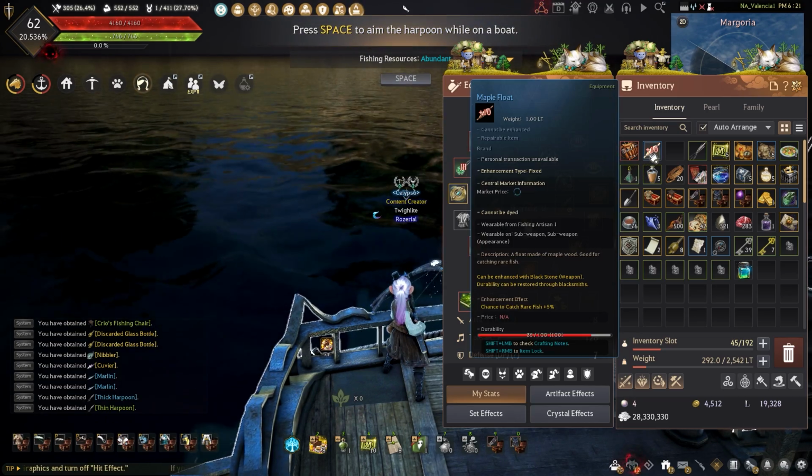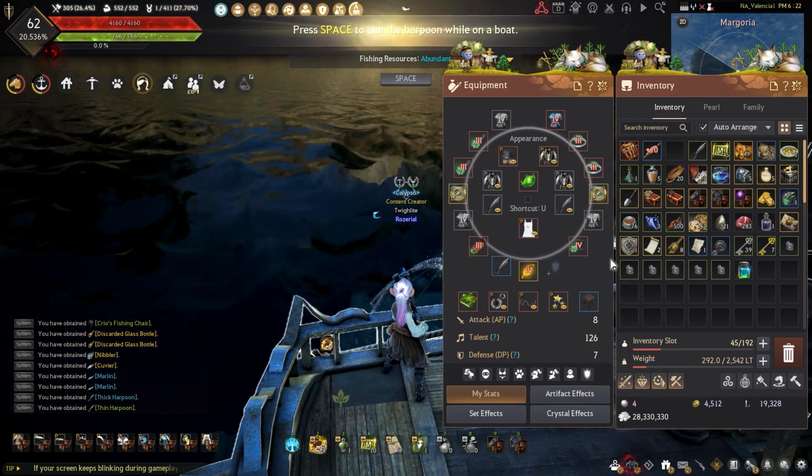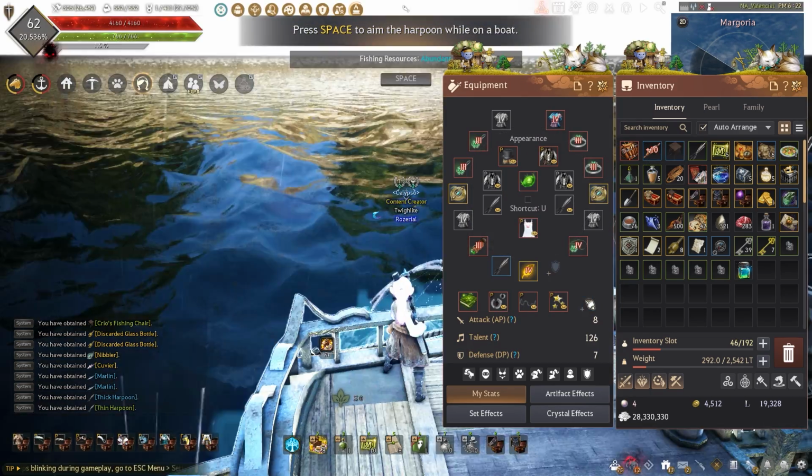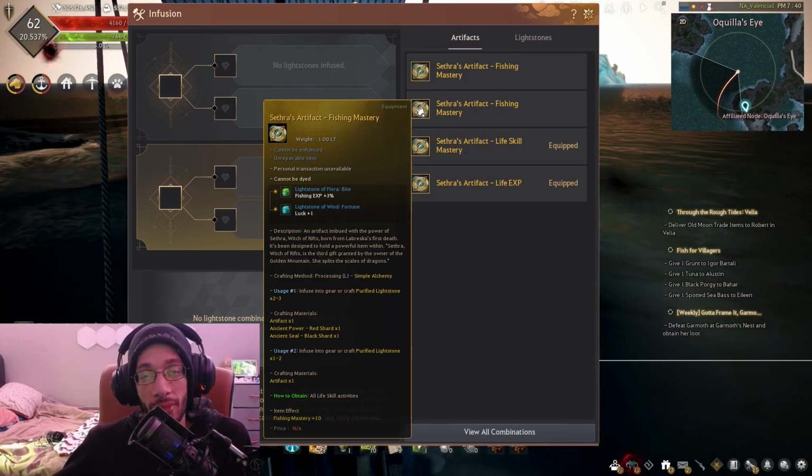One last thing about harpoons, though we can't use a lure, we still can use the Creo's fishing chair, which will increase the mastery for helping get those red grade fish. Next, we have the artifacts and the Lightstone combinations we can get.